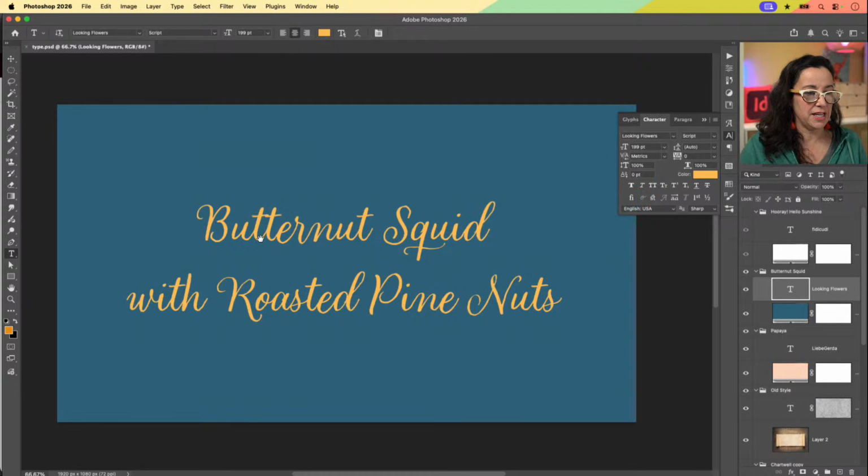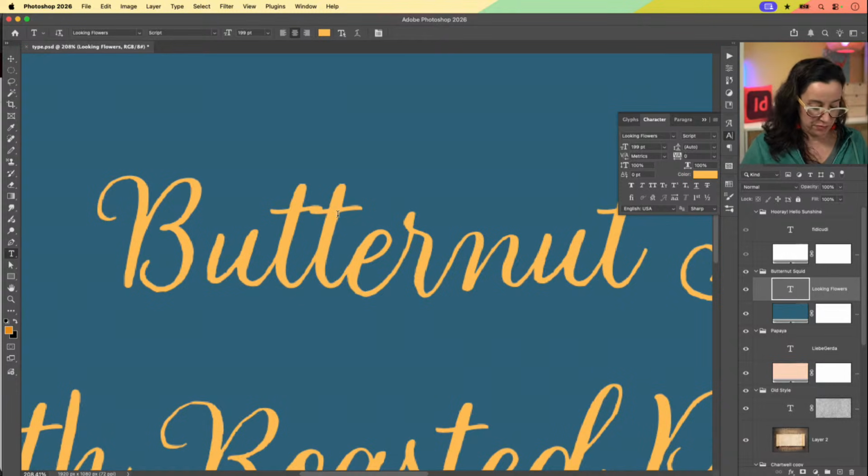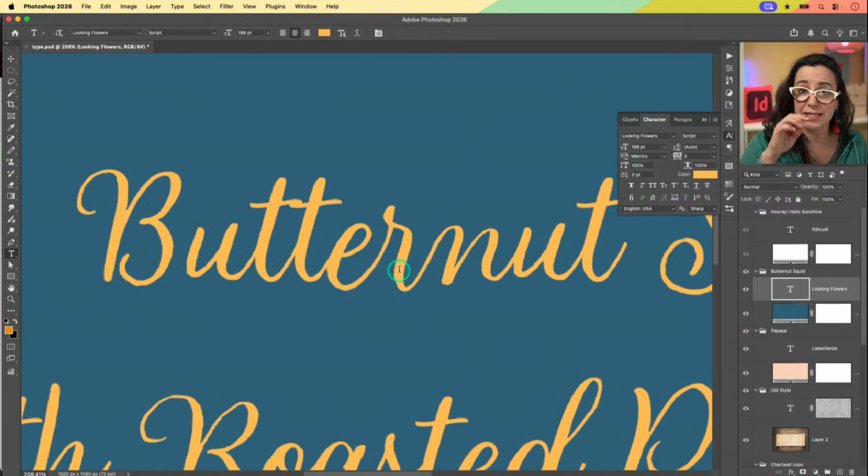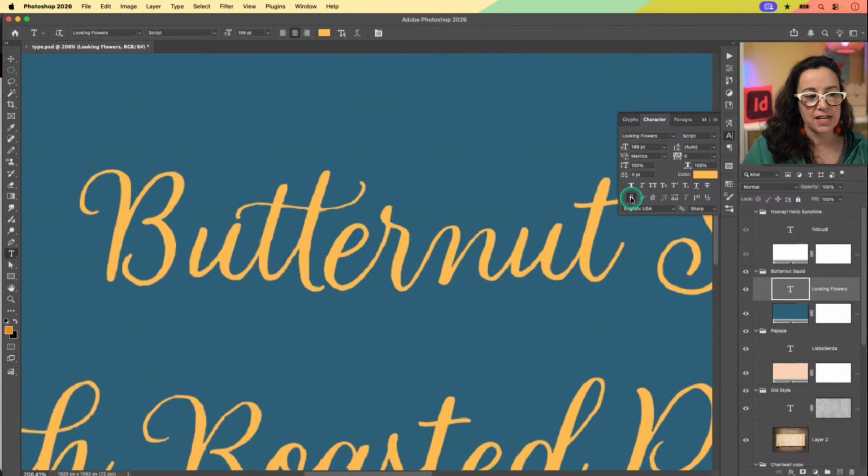But if we zoom in on the double T right here, the idea, of course, is this font is trying to look hand lettered. And if you were hand lettering two double T's in a row, you would not make two separate crossbars and your T's would not be identical, right? So when we enable the standard ligatures, look what happens. That double T turns into a singular symbol that includes a double T.